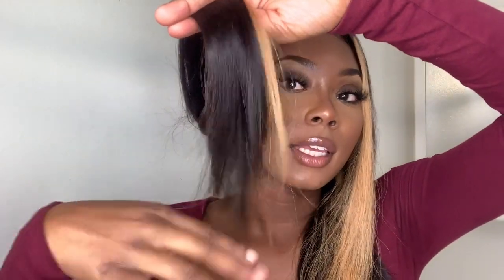So the thing I like about this hair, it is super soft. It's super soft, and I like that the ends are straight. As in, it's not like layered. It looks like an even cut, but it still has the frizz along the ends.